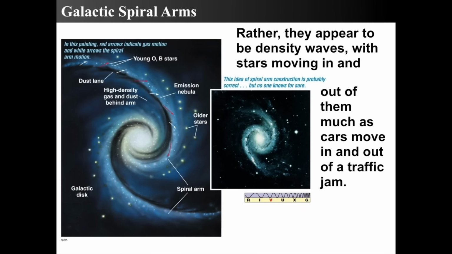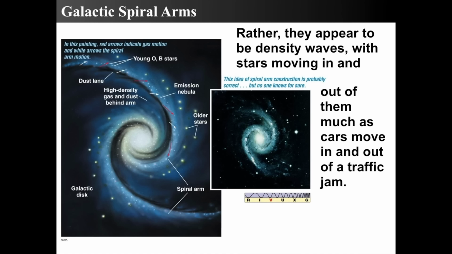So galactic spiral arms then are probably not fixed objects, but rather density waves, or places where there is more stuff. That's a better way of thinking. Waves of stuff where things enter into this traffic jam and then leave. And we can see that from this little diagram that there seems to be a flow because, yes, if you do some Doppler checks, you do see that the galaxies are rotating. But what exact pieces are rotating? They're not fixed objects. So a galaxy does not rotate as a disk. It is a swirling mass of stars and particles.